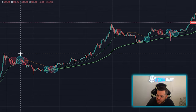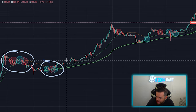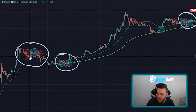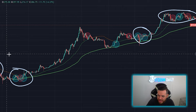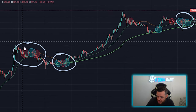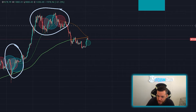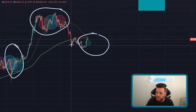Another interesting thing to look at is this pattern where there's 3 different ones. It happened again here, happened again over here, happened again at the top here. So you can see the same pattern where there's pretty much sideways action and the market is unsure of where it's gonna go, has happened pretty consistently, 1, 2, 3, 4 times. And this includes the top and the end of the bull run. Once again, bottom and beginning of a bull run, top and ending of a bull run, right? So is it possible that we see that once again here before we begin that next bull run?